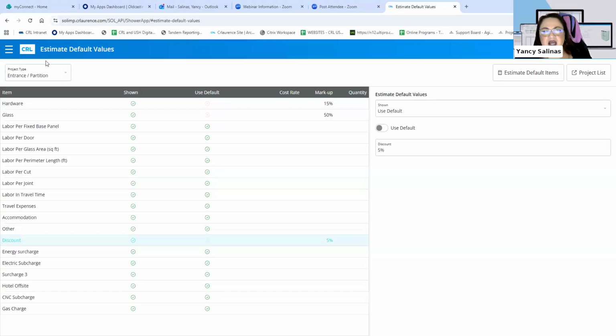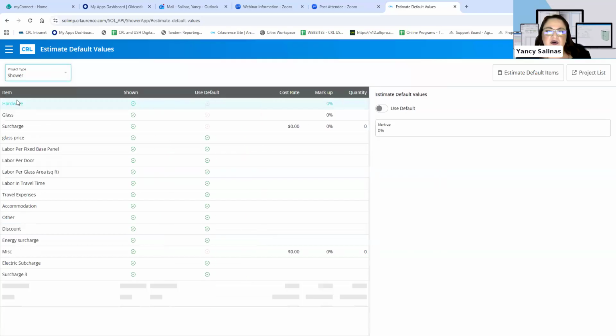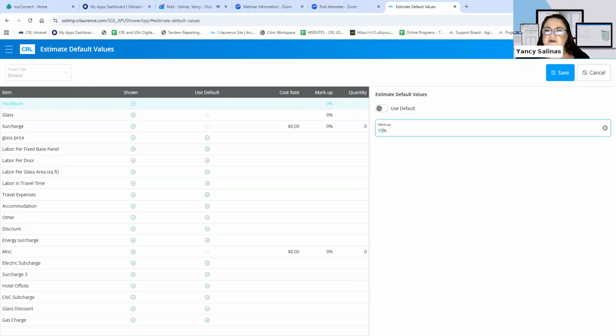And mind you, here on the top left-hand corner as well, you also have to specify for which designer, which program. So if you wanted to add the markup for the shower designer or for the entrances. So right now we did it for entrances. As you can see, the shower designer doesn't really have any markups. But you can add them here just by clicking on the left-hand side, opening up the right-hand side, and you're just going ahead and changing it there. So that's markups.